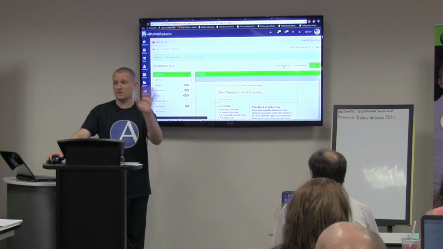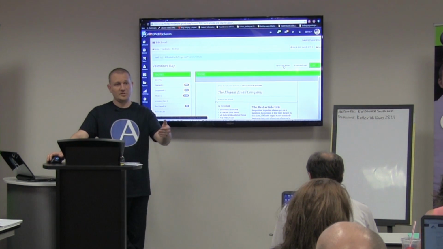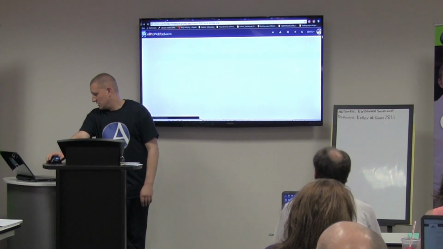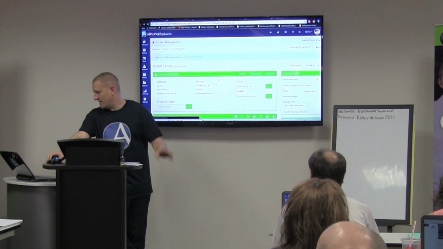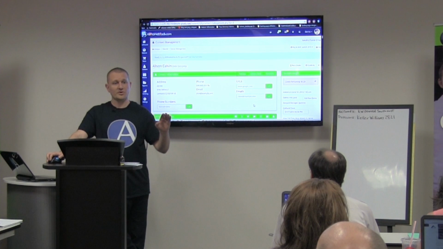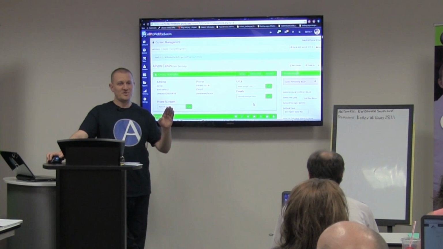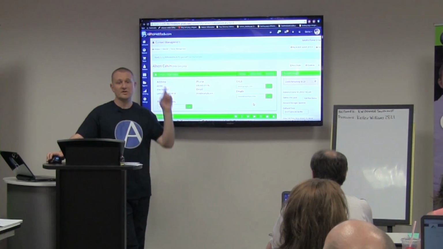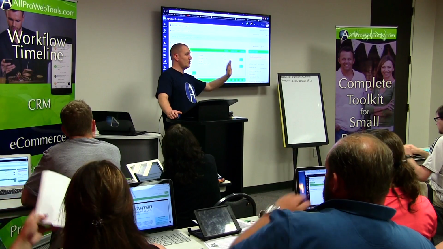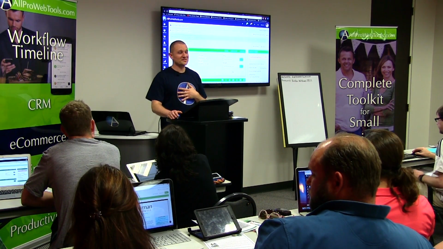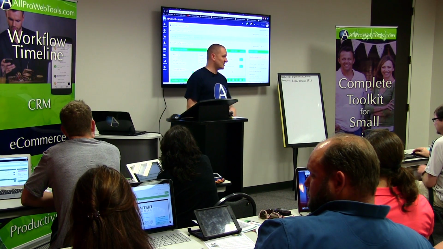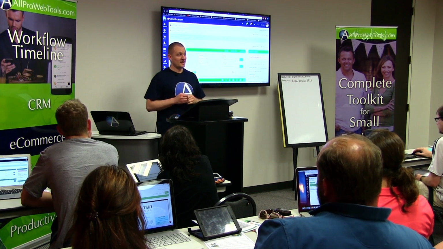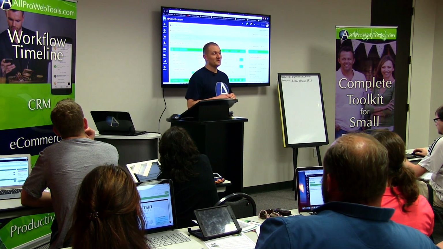Now I agree, that's a lot of steps. What we're releasing in the next version, I'll give you a little sneak peek, is when you are actually on that CRM record right down here, we're going to place a send email now button. And it's going to allow you to search for whatever email template you're using. You hit send, they've got it. No problem. I totally agree. I've been using the system myself for prospecting. It's a lot of steps. So we do have that coming. And then we have some other ideas coming further, which are going to be even better.